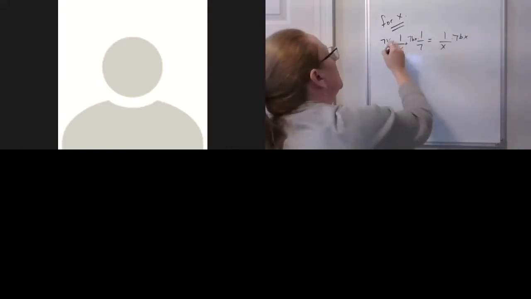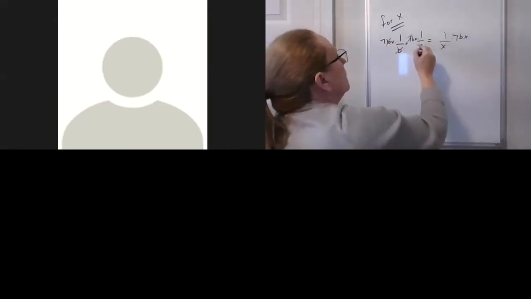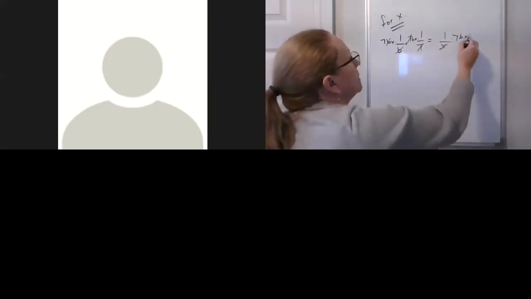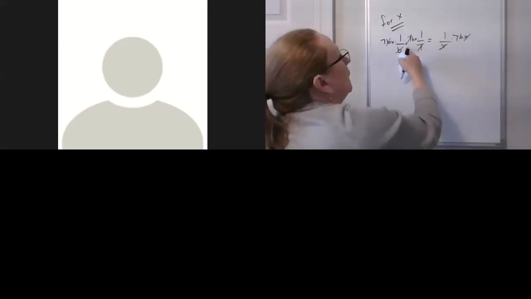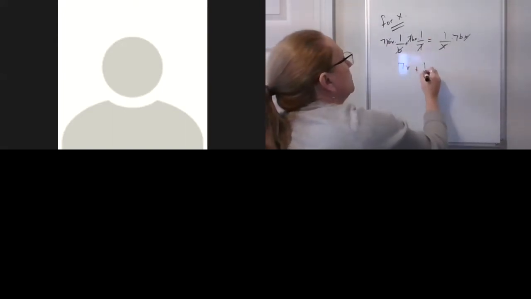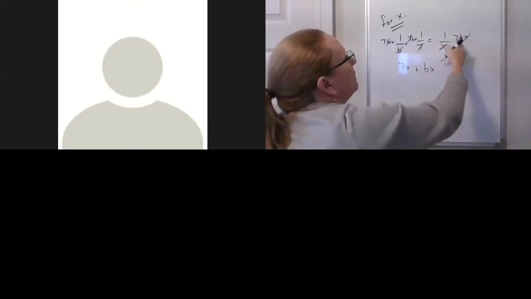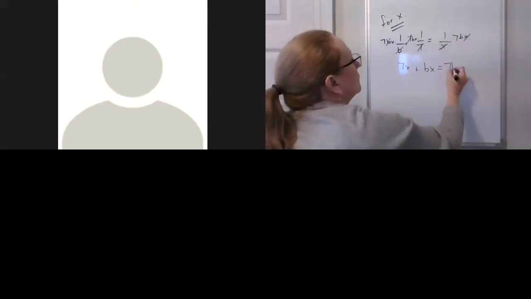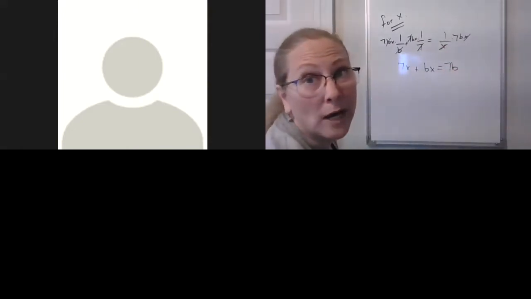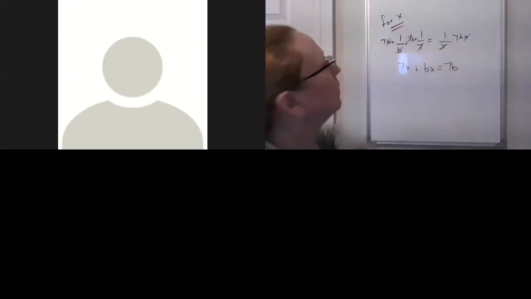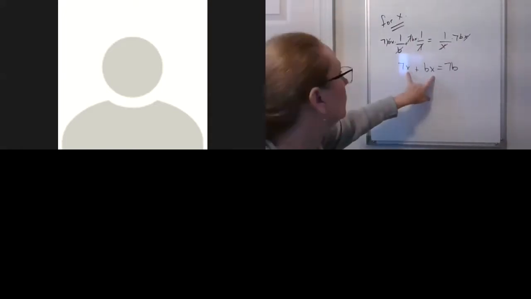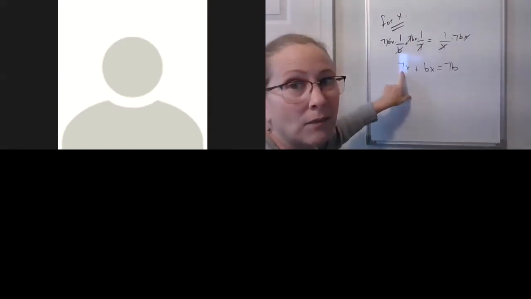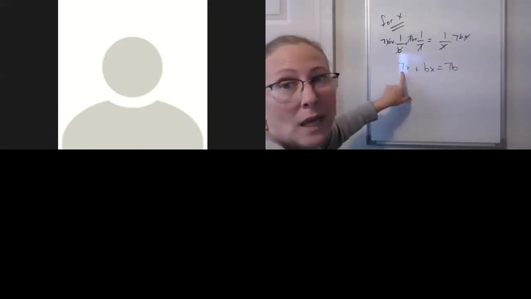So here the b is going to cancel. The 7 is going to cancel. The x is going to cancel. So here we've got 7x plus bx times 1 is bx, and 7b times 1 is 7b. So we no longer have the fractions. We're moving in the right direction, but we're solving for x. We can't solve for 2 x's. We can solve for 1 x. And right now we have 2 x values. We don't know what b is, so we can't add it to the 7. Even though they're like terms, we can't add them.